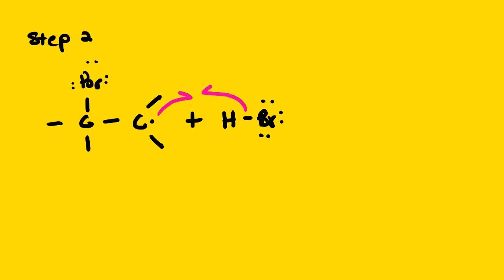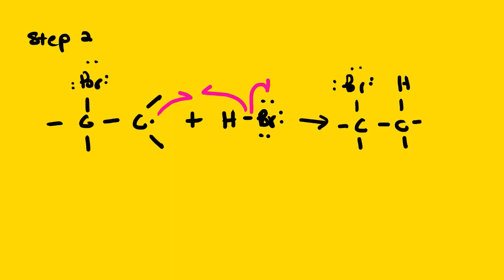Another fish hook, to form a product like this. This will be hydrogen plus bromine radical. And then this bromine radical will be taken and be used in step number 1. So you can see that the reaction is continuous.